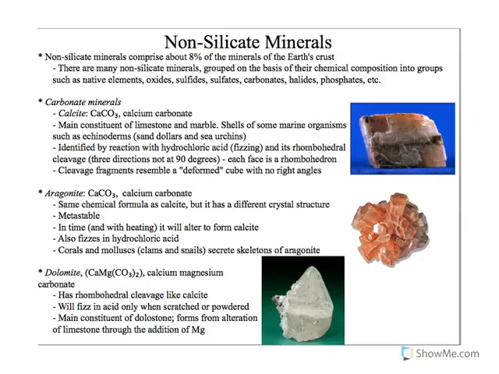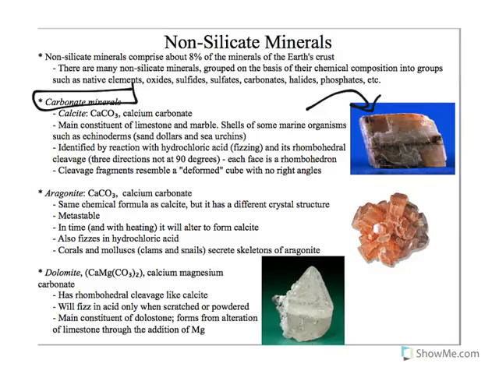Now let's take a look at some of our very common non-silicates. The most important group that we're going to talk about of the non-silicates, because there are a bunch, is the carbonates. We're going to talk about the carbonates a lot, especially in Chapter 5. We'll talk about that throughout the rest of the week. But three main minerals that we're going to find in our carbonates is calcite, which is this guy right here.